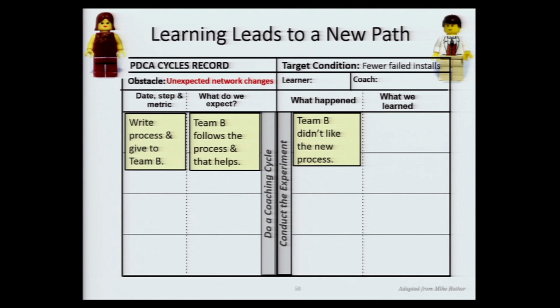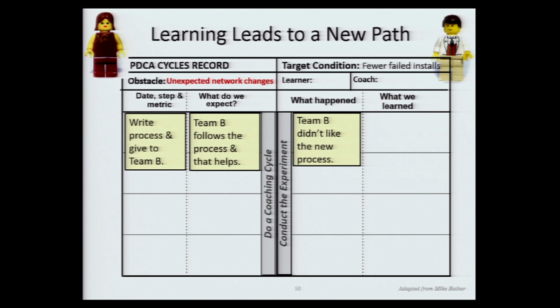So with the improvement kata, somebody gets started. They're working in a system test group, and they keep getting these installs that don't work. The installs keep failing. One of the reasons the installs are failing is because somebody made a network change on the networks in the system test lab and didn't report it. So some of the people doing this are outside the lab.